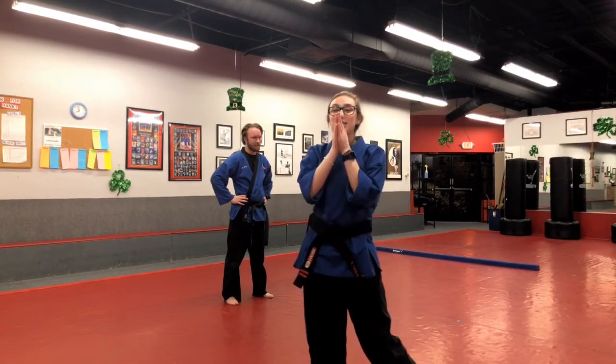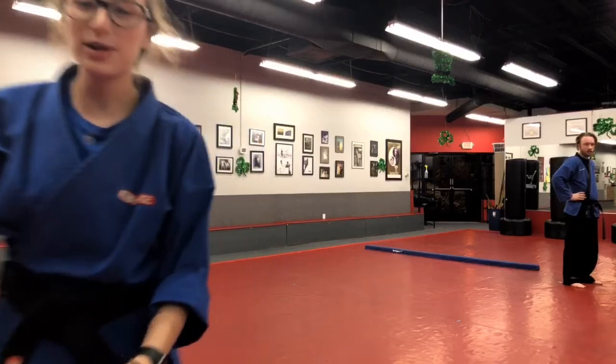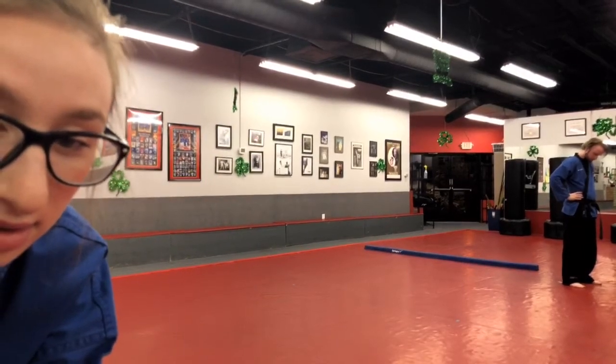Now the biggest thing is that if you've never done this before, use a wall. So I'm going to move the camera real fast so Mr. Morris can show you the 2 different ways on how to use a wall. This is going to be a pole because we're not using the mirrors, guys. We're going to use a pole. So I'm going to move the camera a little bit so you guys can see.